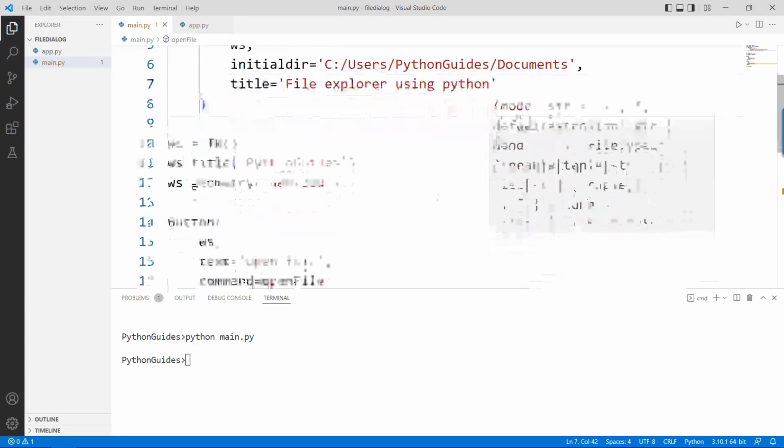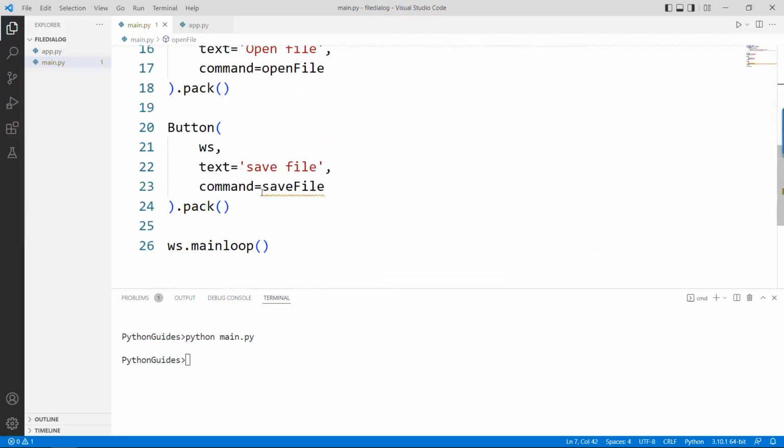Now let's go ahead and save this one. Also, since we have not created this function, let me go ahead and create it.